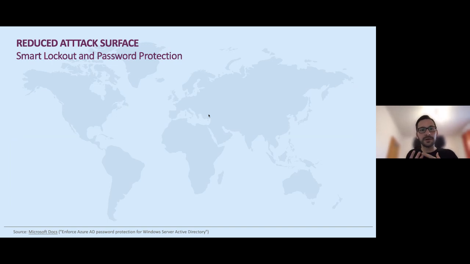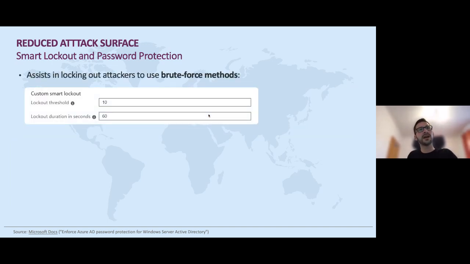And smart lockout is very essential to lock out bad actors who are trying to guess your users' passwords. And you are able to increase the price for such password spray attacks, because smart lockout will block sign-in requests from a certain IP address after 10 attempts for a minute. And this also slows down brute force attacks. And compared to good old Active Directory, it's not affecting the whole user account. It's more blocking temporarily the source of the access or the sign-in attempts.